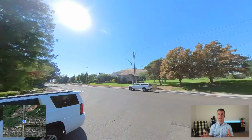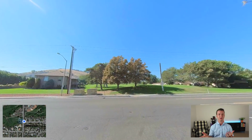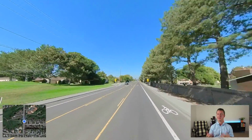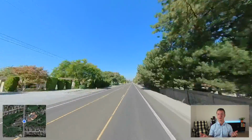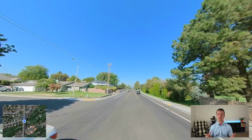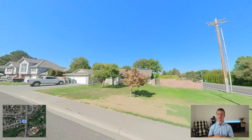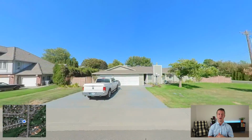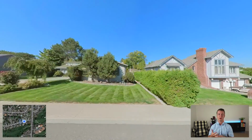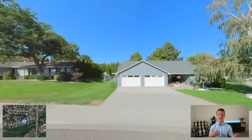The lot sizes in Meadow Springs are pretty average as far as city lots go. They average right around a quarter acre. Some are bigger, some are smaller, but that's where they come out. And then the average home size is about 2,500 square feet, which is also pretty average. You're not looking at a ton of starter homes. A lot of the homes in here are bigger homes or homes that have a little bit more space than what you'd be getting into as a starter. But with that being said, there are also townhomes, condos, apartments. There are other options to live in Meadow Springs if you're looking for something smaller or something low maintenance.